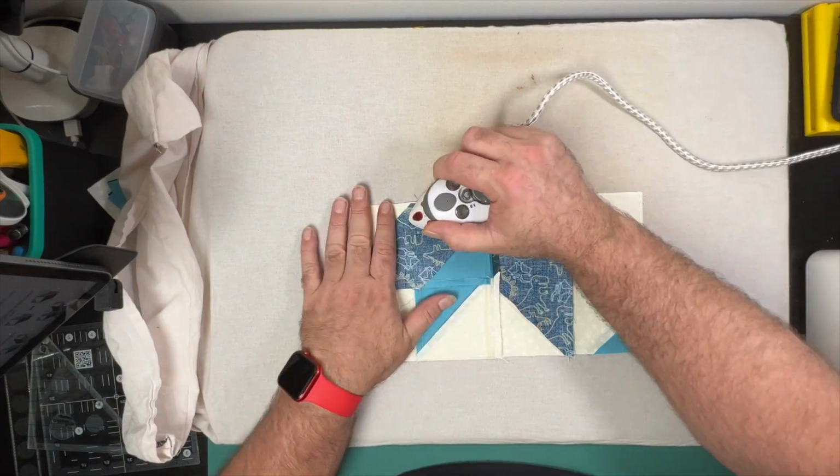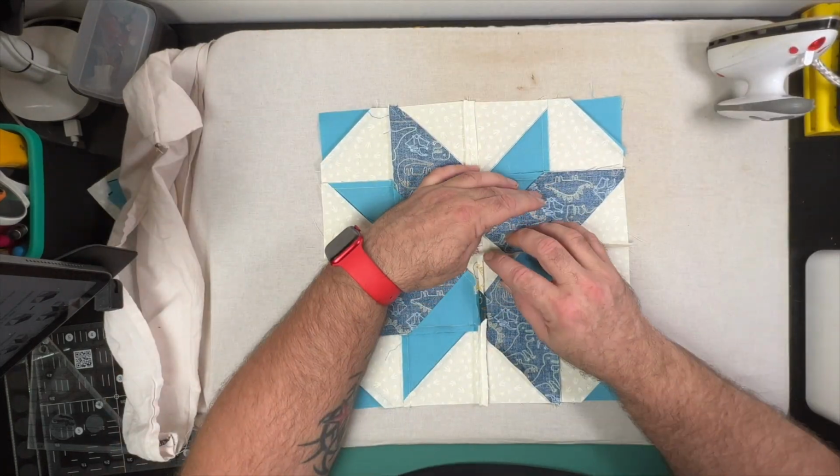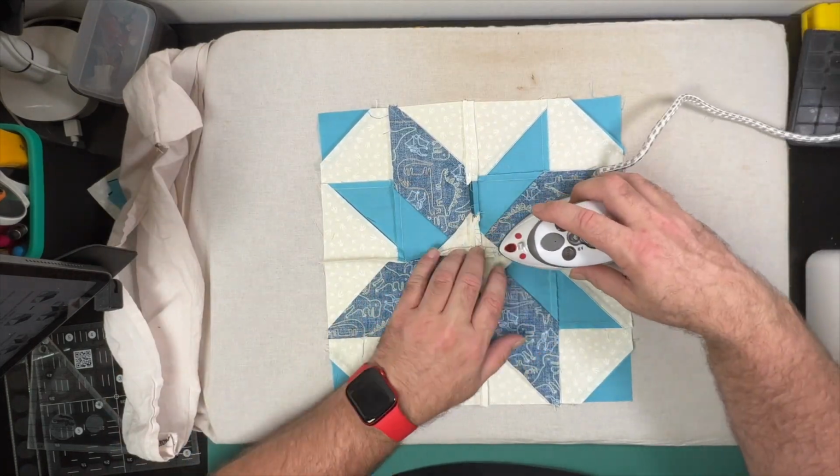Just switching over to my large pressing mat now, which needs a change of cover, and we'll press this final seam open.